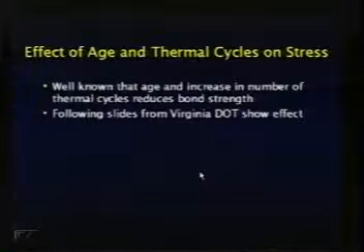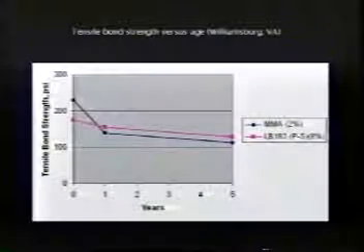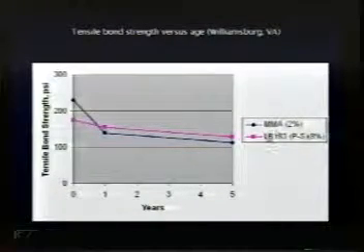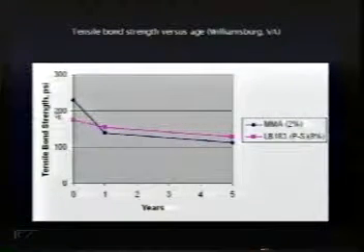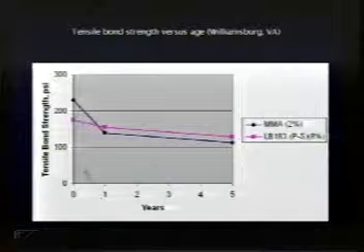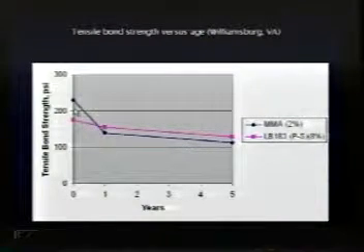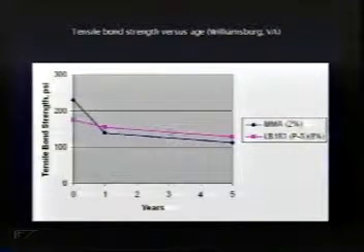What about the effect of age and thermal cycling? Well, it's pretty well known that as polymer concretes age, and you increase the number of thermal cycles, you generally tend to reduce bond strength. I'm indebted to some of Mike Sprinkle's data, that he took over the years. I went back and just plotted some of these up. I'll go through some of these fairly quickly, but these all came from some of his bridges in Virginia, where he would go out and measure bond strength or shear strength. He took these over a period of years, and he almost always found there was a reduction in strength.